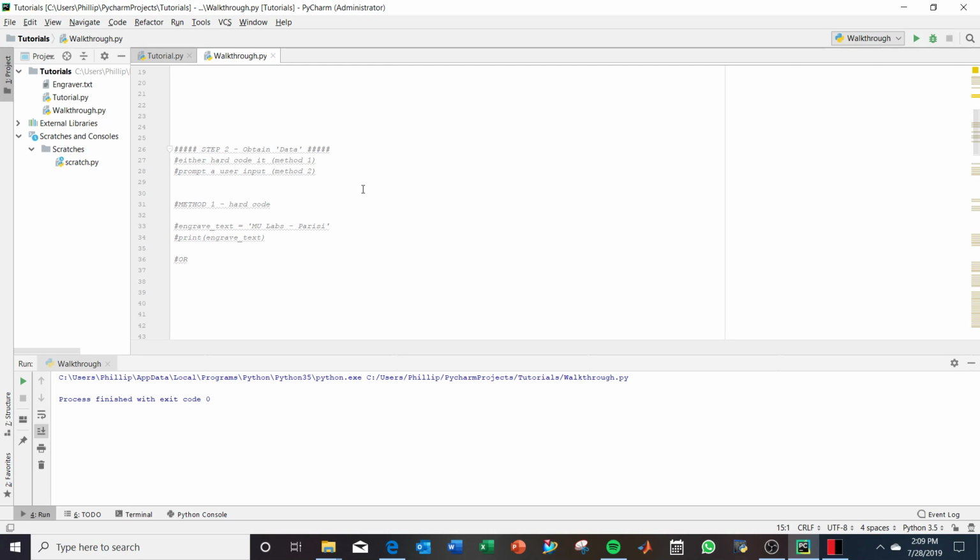So for method 1, the hard coding, we'll get into some Python syntax for how to actually code and write here. You're going to use the equals sign simply to create a variable, right, you just type a word. So I've created a variable engrave_text. And this isn't anything crazy. You could also do my_age, to be something that you want, and you set that to a random value of 30. So you can do other different types of things.